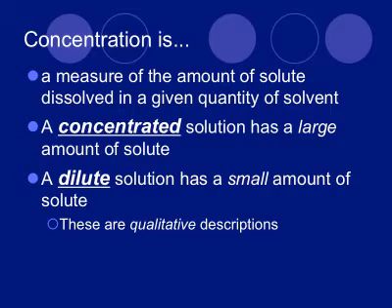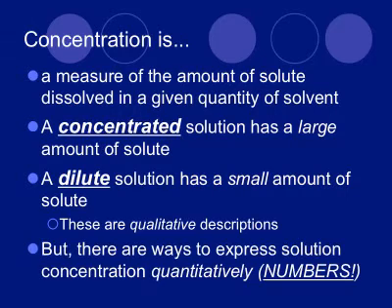Do you think these are good scientific descriptions? No. Okay, so therefore today we're going to learn how to talk about these things using numbers. Okay, these are our quantitative observations. Anybody remember how I taught you to tell the difference between qualitative and quantitative? Quantitative sounds like what word? Quantity. Quantity is talking about what? Numbers. So quantitative descriptions are when I tell you how much. 1 cup, 1 mole, 1 gram. Okay. Qualitative is when I'm just giving you a general idea. Go make me some sweet tea.